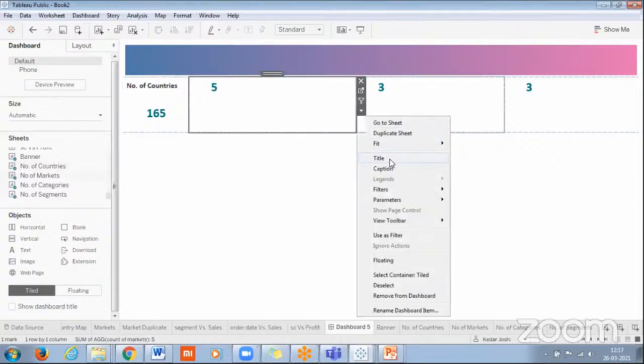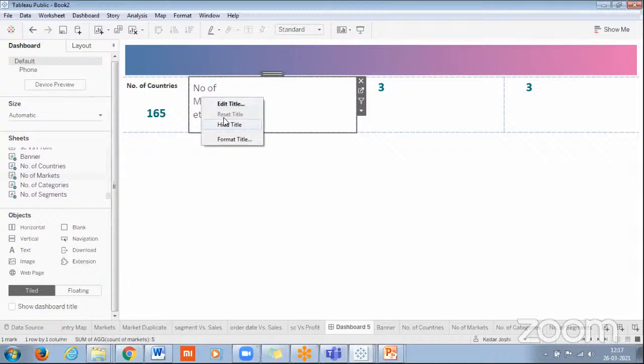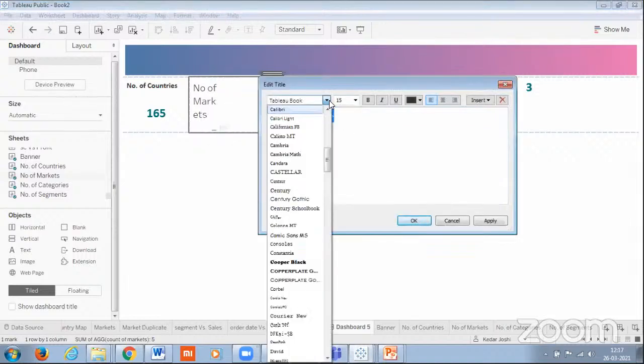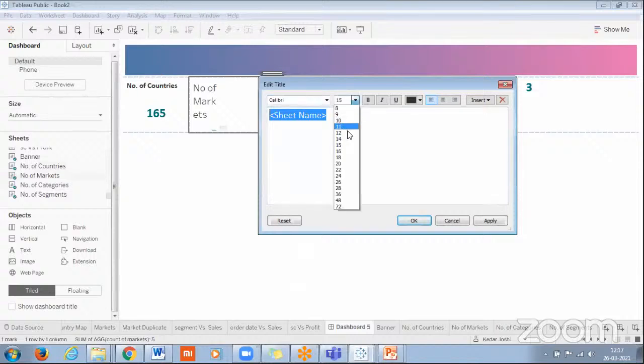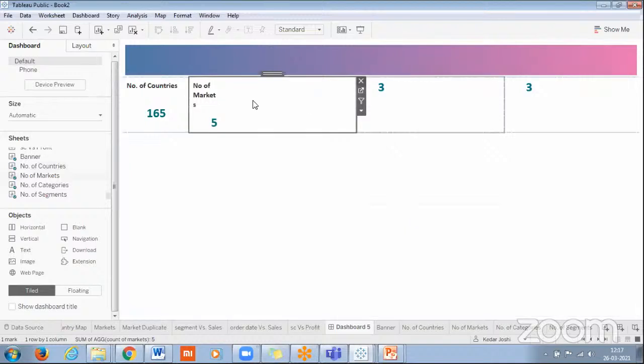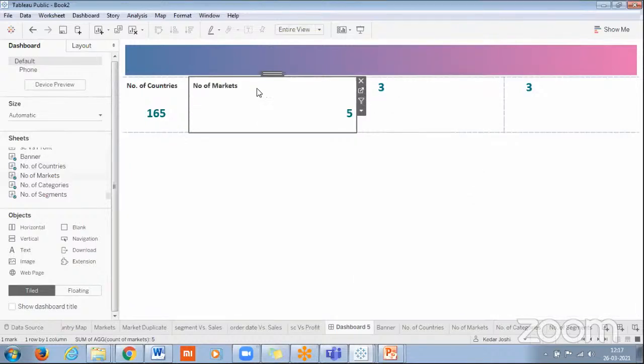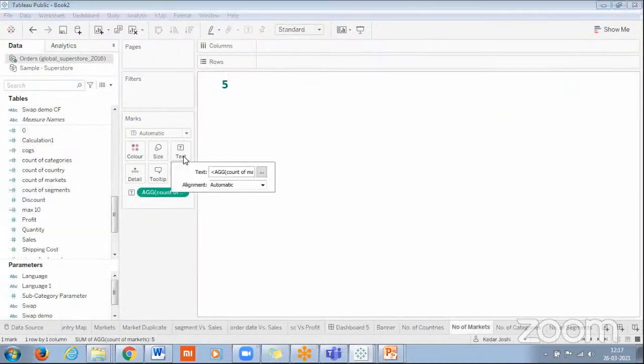Now the same we can repeat for this one. Say 12, bold. Now again you can have this entire width, entire view, and change the alignment here for this, center.